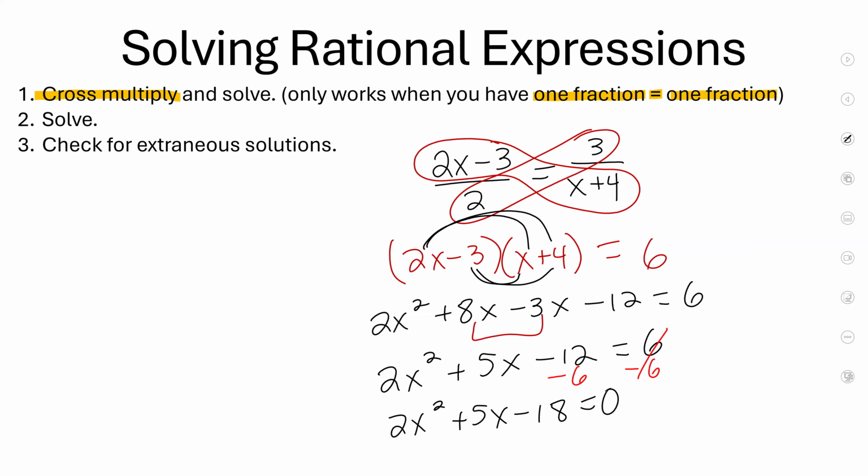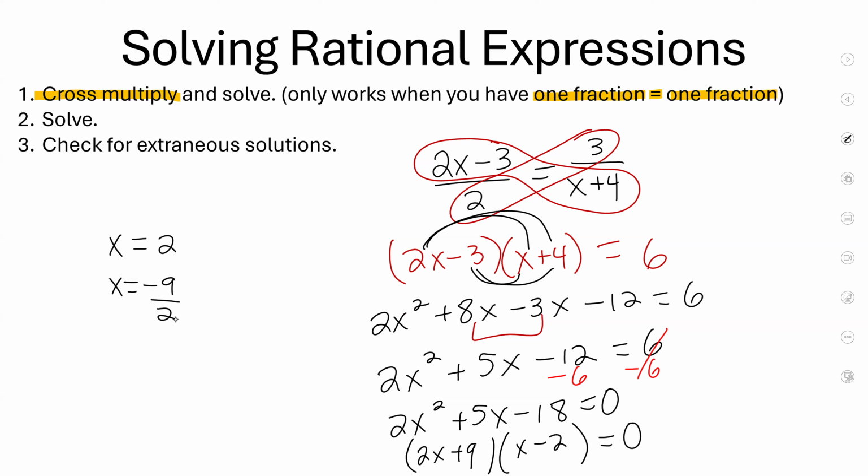So from here, you guys should be able to factor this. Did you guys factor it yet? Great. Josephine, what did you get? What are my final answers? Okay, what are my factors then, since you're giving me the factors? Perfect. So then what are my answers, my solutions? Perfect. Good job, Josephine.